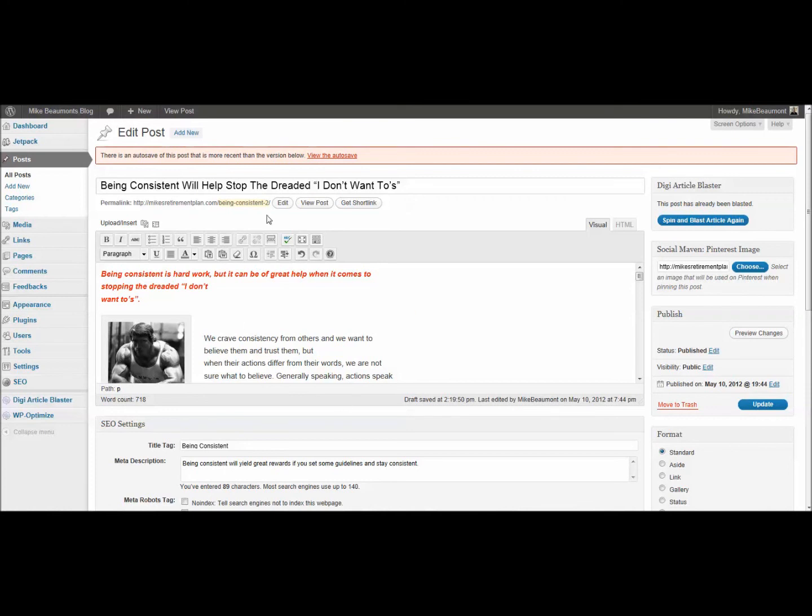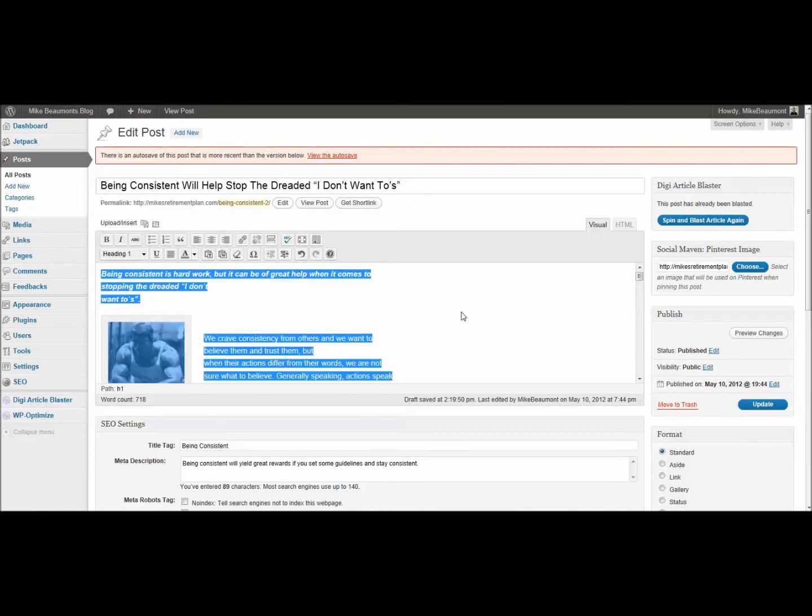Once you get everything put in, like I said, if you want to reblast this in the future, I would just do a Control A and Control C, copy it all to a WordPress document, save it with the title of the post that you have, so that you can reference it when you go back to repost it again, and you're not trying to spin out the same words every time.